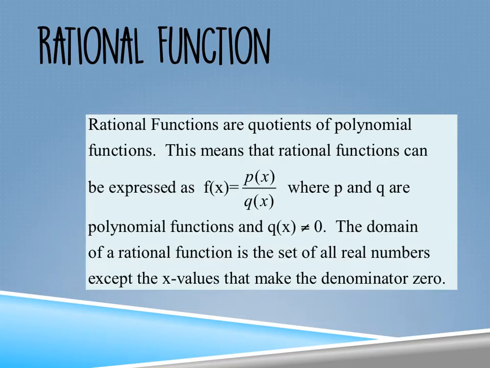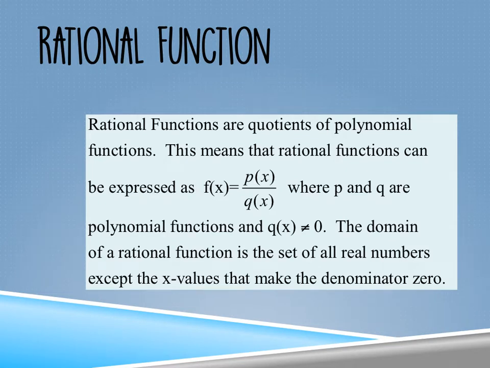So background on rational functions, they are quotients of polynomial functions, which means you're going to get a polynomial on the top, polynomial on the bottom. It can be a monomial, it can be a binomial, it can be a trinomial, okay? It can have one term or many terms in the top or the bottom, but you're going to see them in both. So it means that it can be expressed as a fraction, and it also means that your denominator cannot equal 0 because of the same domain restrictions we've had.